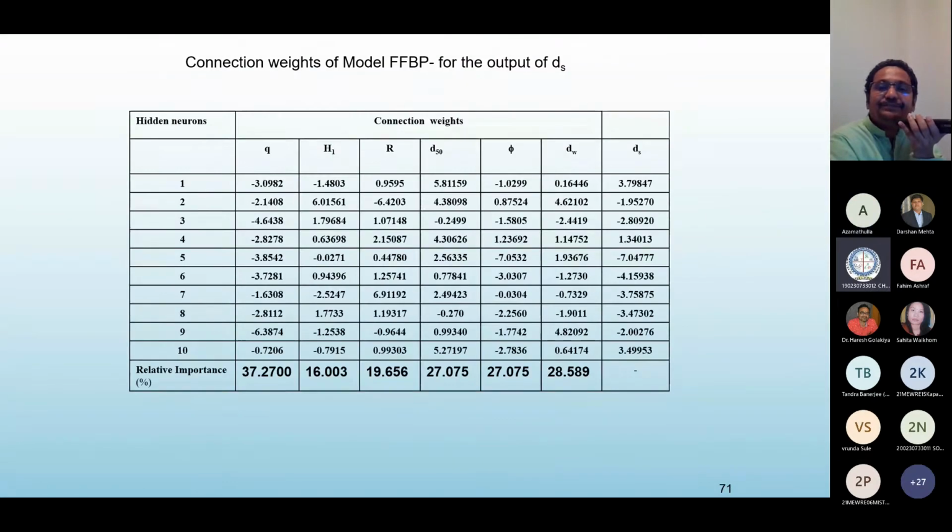Next please. Yes, this is very important. This is what I want to show: this neural network model is not a black box. You can see relative importance, as I told you just now, in civil engineering from Singapore University, where it was done for geotechnical engineering. Later, at the same time, I also did it in parallel. In the case of discharge intensity, the hidden neurons and connection weights are used to calculate the relative importance. So how much? 37%. You can go back to your regression equations and you will prove it. Next please.